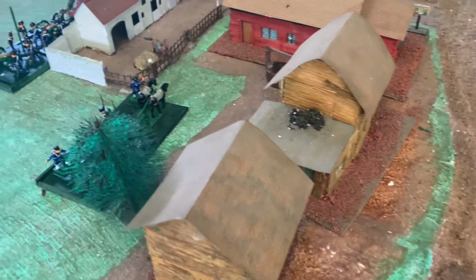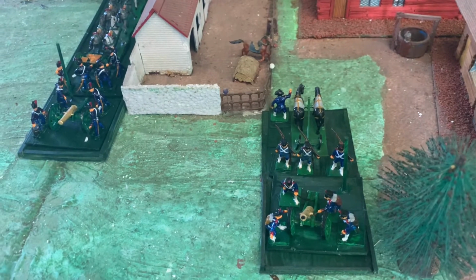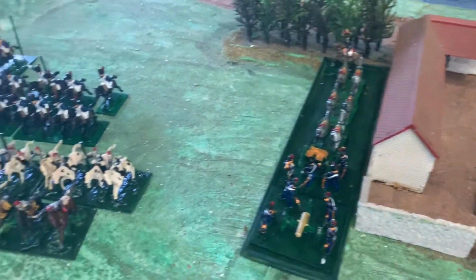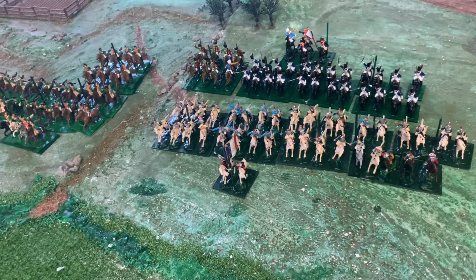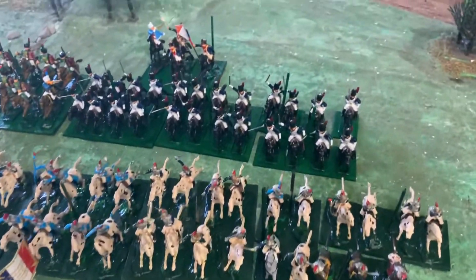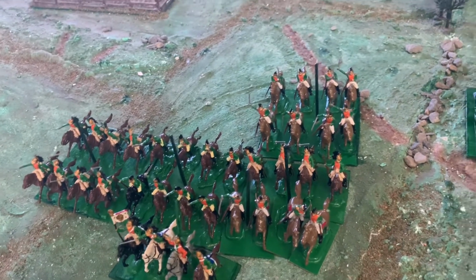The artillery is over here on the French right flank, and it's actually hidden here to try and keep it out of line of the British artillery. There's a French howitzer and a horse gun. Horse gun is there to support the cavalry. You'll notice the French general has loaded up his right flank with all the cavalry he has. Cuirassiers, followed by horse grenadiers of the Imperial Guard, followed by, or at least further out, dragoons.